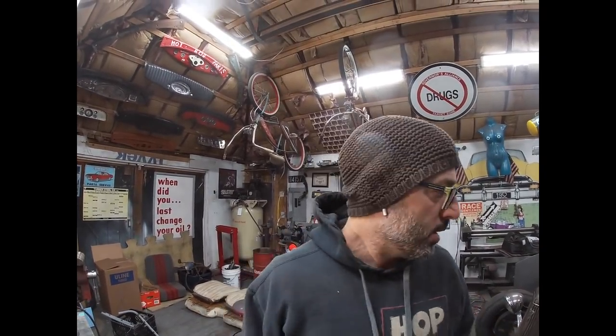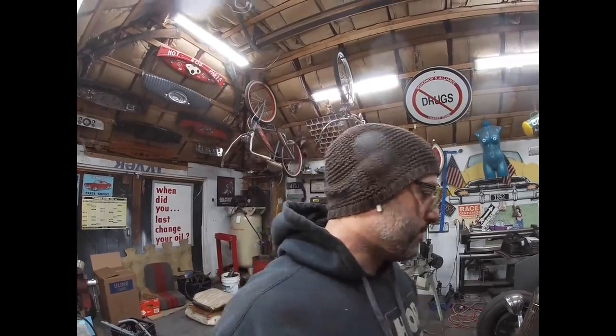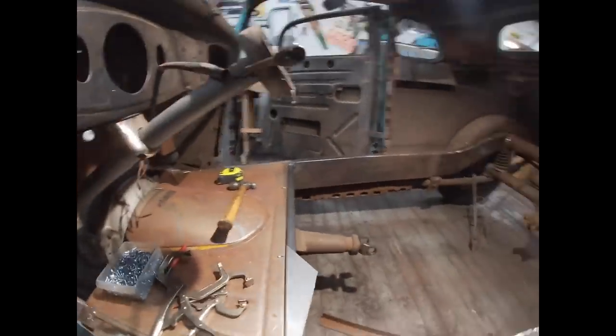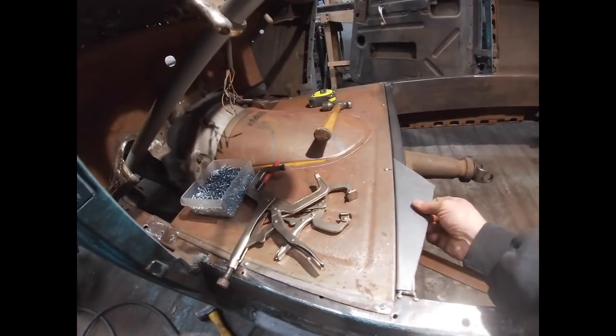Last night I left off working on the floor inside the car. So today I'm gonna continue working on the floor and see if I can get the seat positioned exactly where it needs to be, and then I can continue the framework of the floor. So let's see where I left off. So this here is where I left off. Remember, I was fitting this cross piece in on the floor.